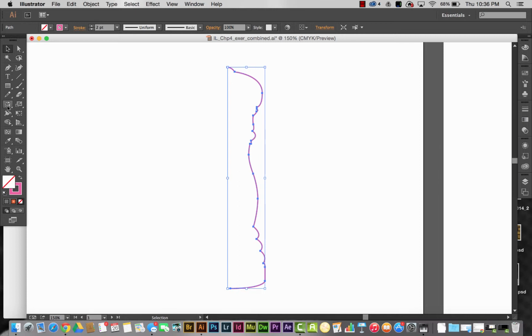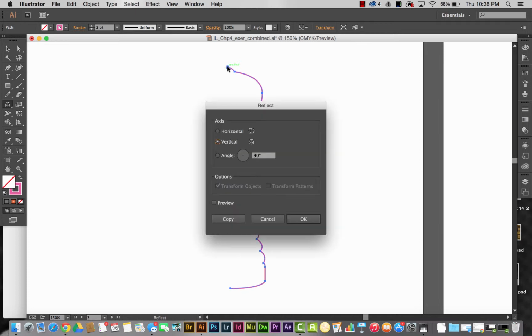okay, and then I'm going to choose my reflect tool, which is underneath the rotate tool. Go up here to the top anchor point. I'm going to hold down my Alt key again to select my point of origin. You can see right now it's going to flip based on the center of my object here. What I want it to do is actually flip right here along this imaginary vertical line where I've cut this in half. So I want to hold my Alt key, click on the top anchor point. We're going to flip it on a vertical axis, and I'm going to hit OK.